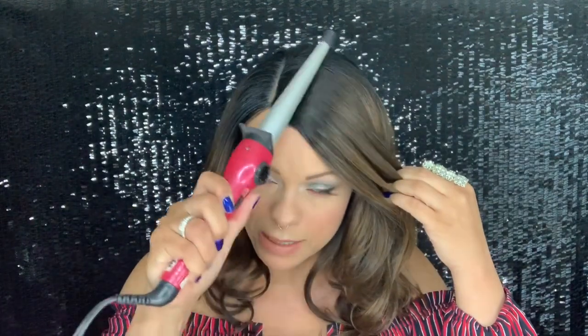I'm getting ready to go out. Look, I was skeptical of Miss Jestic for a minute, but I really love this wig for a lot of reasons, and I'm gonna tell you why. First off, I did need to set this. There's a lot of hair here, but as you could see, as long as you pin it down and keep melting these fibers down, it really does lay nicely and flat. And the other thing I really love is that this is not all the hair to the front, but this would be so cute cut off at this length. So she does have that capability, which I am loving.